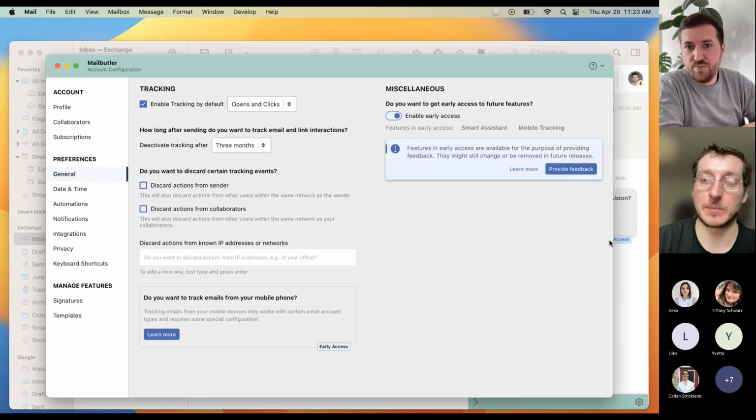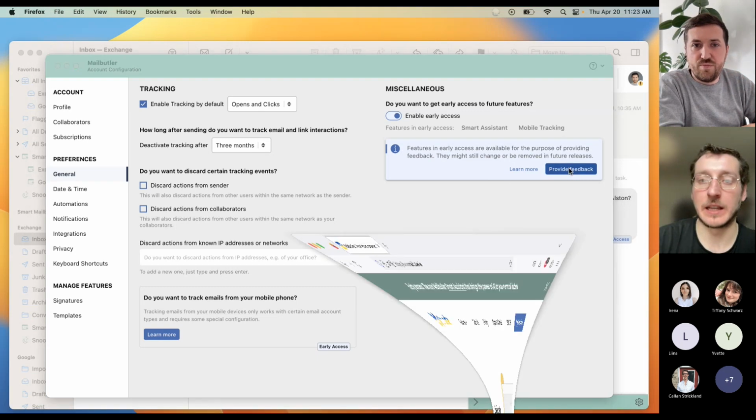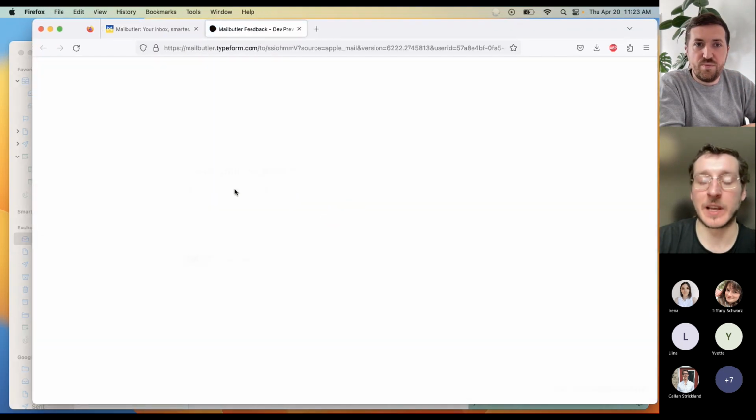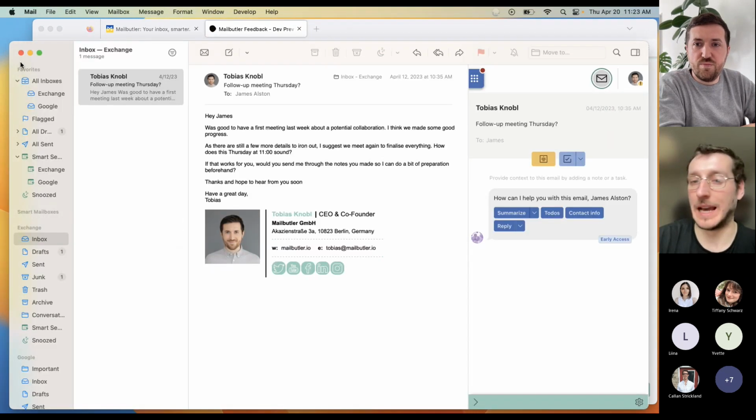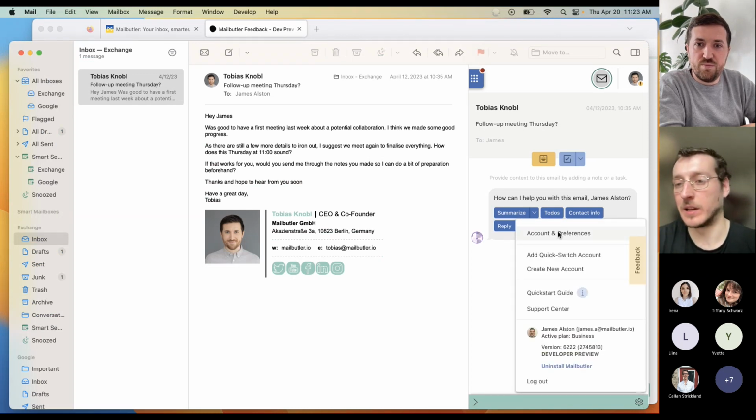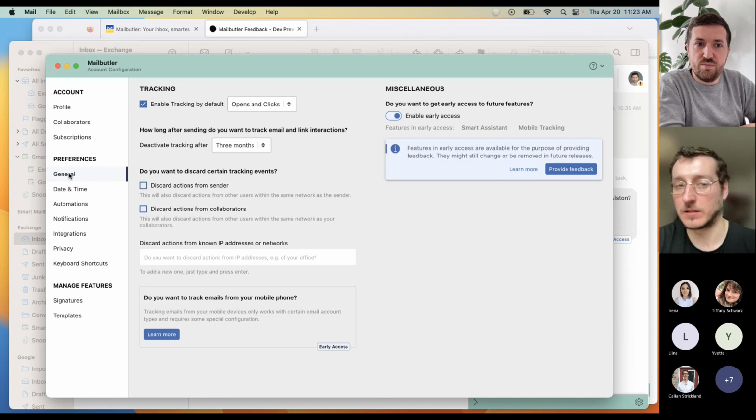You can click on the early access button and it takes you into your account under General. And over here, there's Provide Feedback. From here, you click on that and it'll take you to a Typeform. And here you can provide any of the feedback that you want to give us. The same thing is just to go to the cog in the sidebar, Account and Preferences, and again, under General.